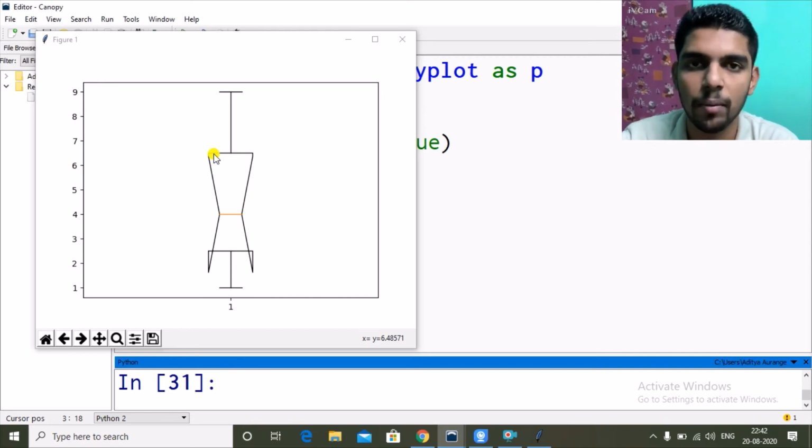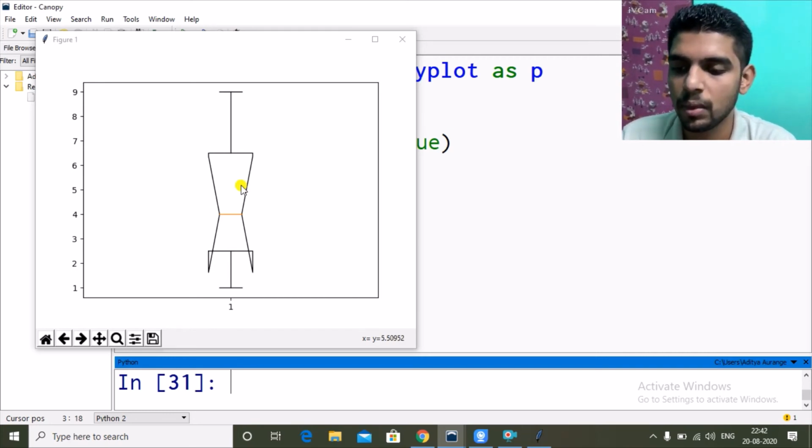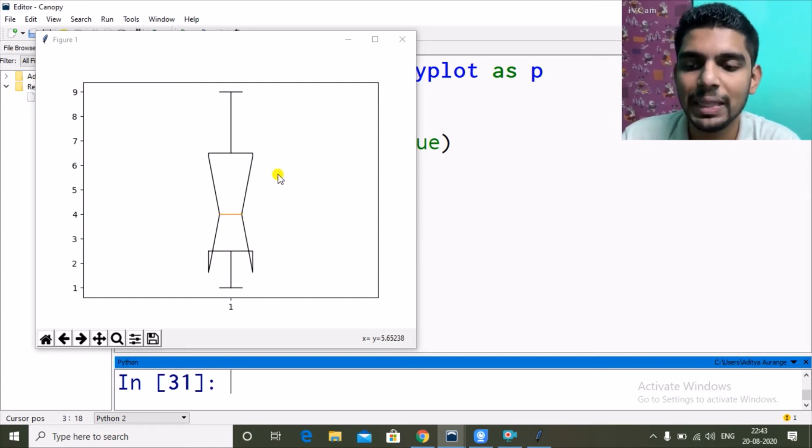Okay, so at the right bottom we can see the values if I hover my mouse there, and these edges represent where the majority of data is. So it's on the lower end. So this is how it looks when we set the property of notch equal to true.